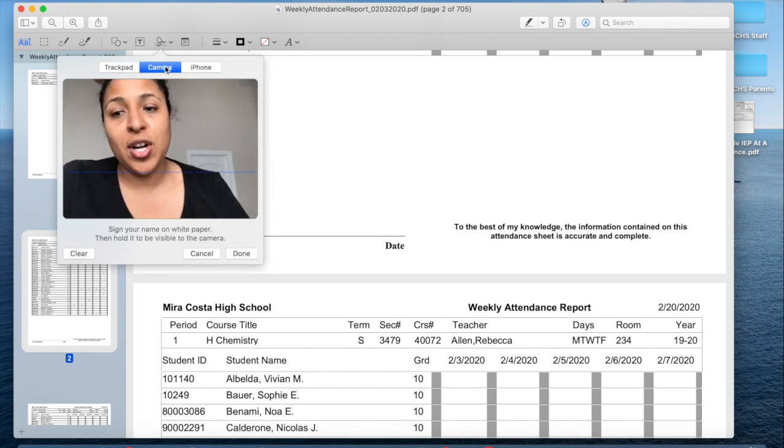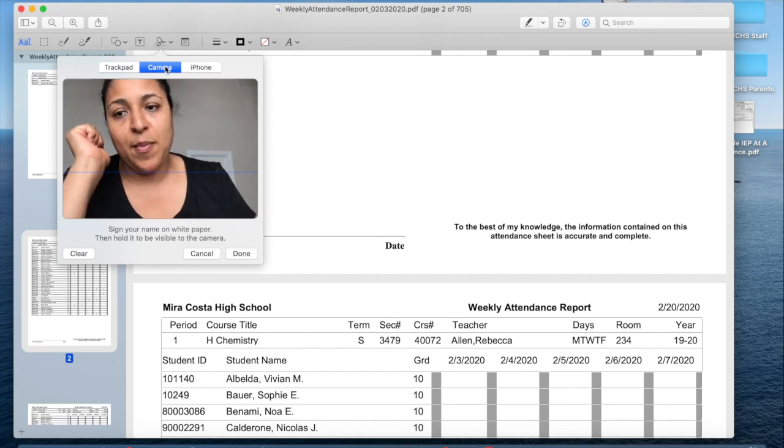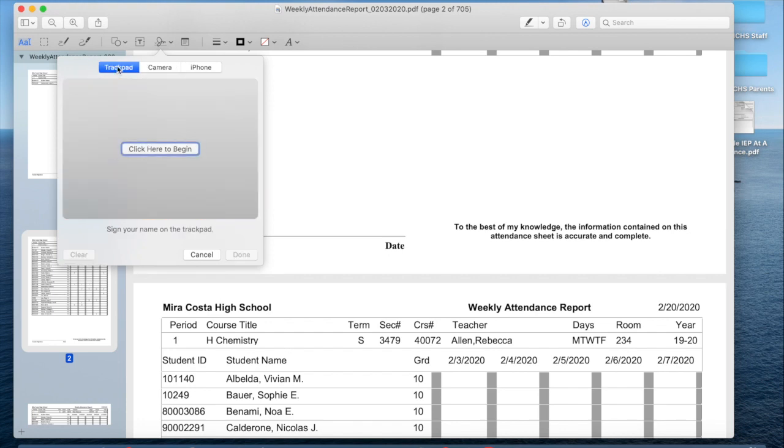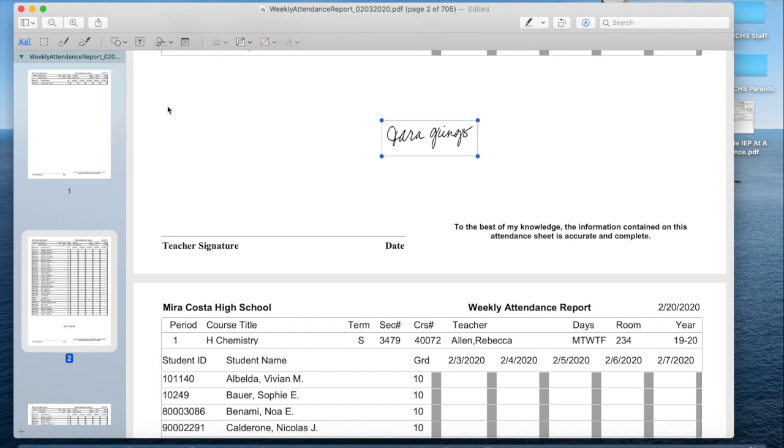hold a picture of your signature on a piece of paper and capture it on the camera by clicking the camera button. So that's another trick. And I like that option a little bit better. In fact, that's how I was able to make my signature here. Once you click done, you'll have signatures that you can use. And so what you'll do is you'll just select the signature that you'd like to use, and you can drag it. As long as you have this little hand tool, you can drag it over to the line where you want it.